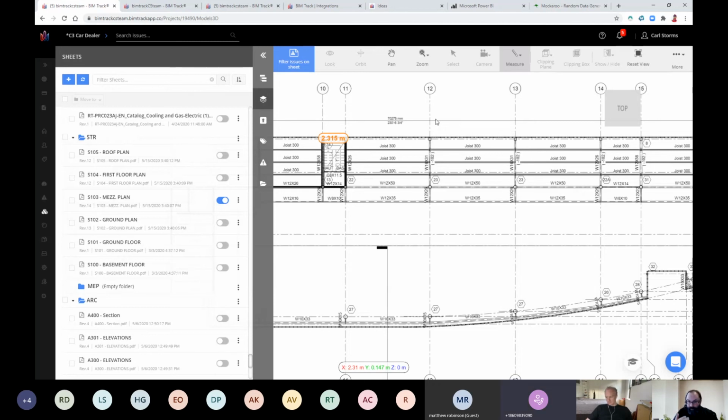Yes, so if you want to do that in a plan-like environment, like you see on the screen with the floor plan, you could do the same thing by just cutting sections in Revit, putting them on a sheet, and exporting a sheet, and then it's going to be 1-to-1, and then you can measure those openings. Absolutely. Yeah, except the problem is all the different trades are not using Revit, so the only model that you might have is a Navisworks model. So would it be possible to?